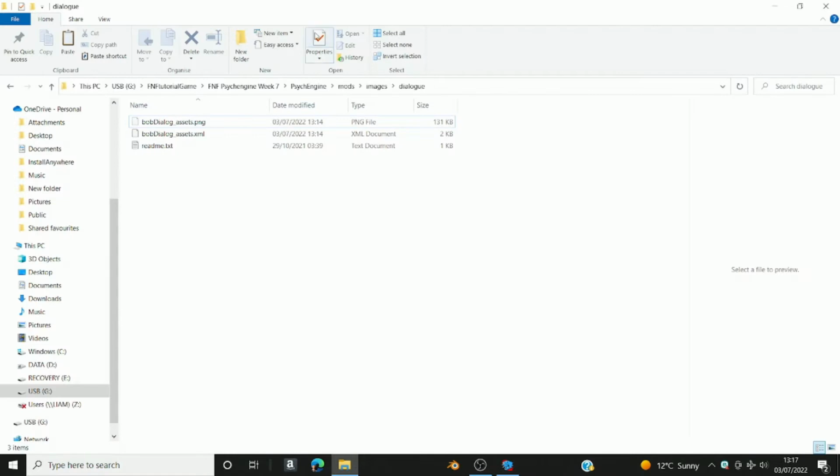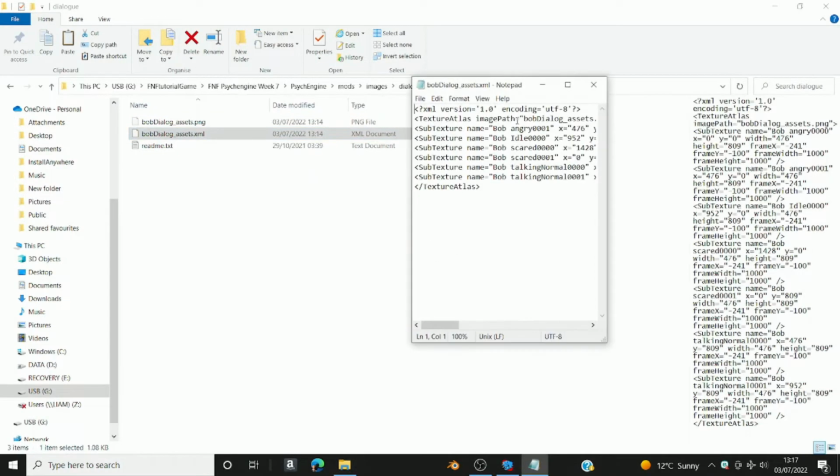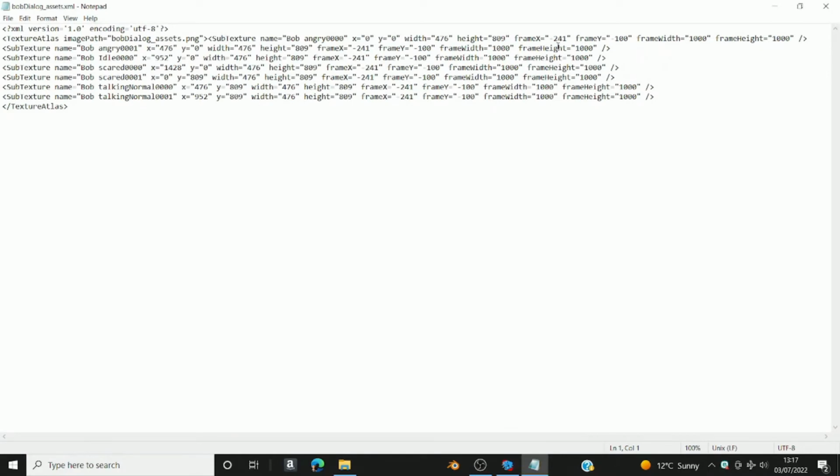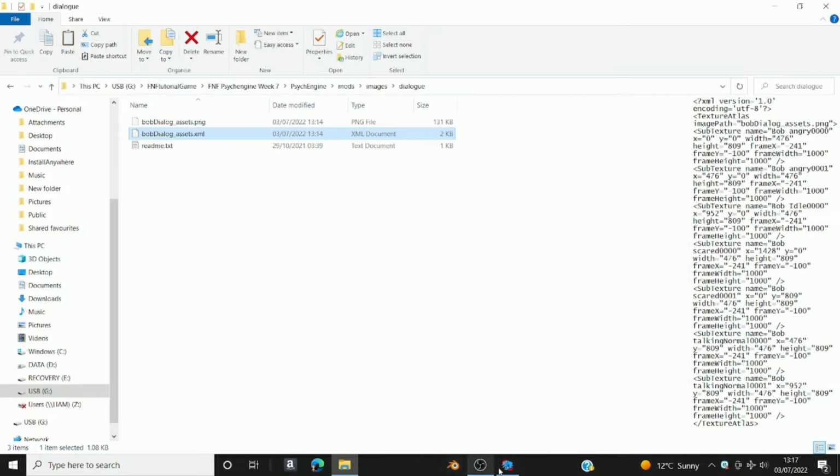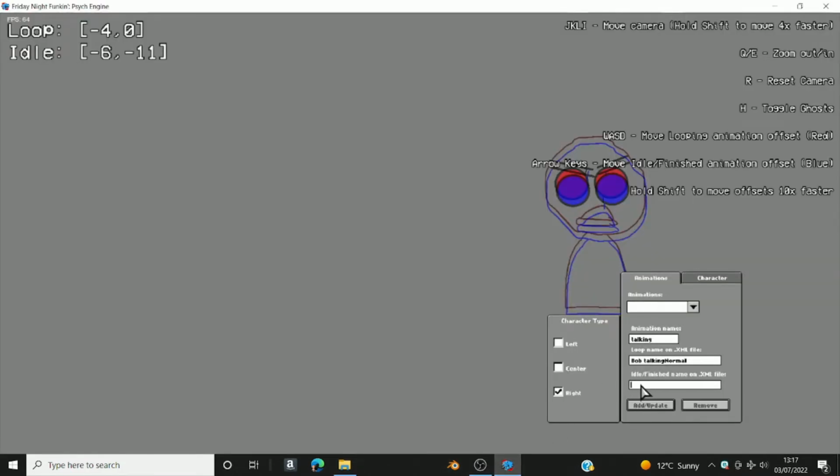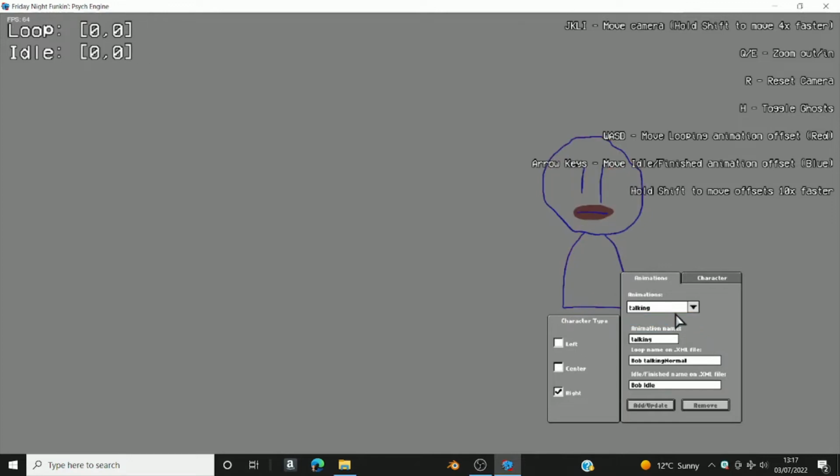You can always check yourself. On the XML file, you're going to go open with Notepad, and over here you've now got it. So over here all the frames, so I named this Bob talking normal. Because of the prefix, it's got space in it, so that's how you know the name. Then idle finish, I named it Bob space idle. Don't know if I added a capital, I can check once I'm done. So if I go to the talking right here, that's what it looks like, which is perfect.